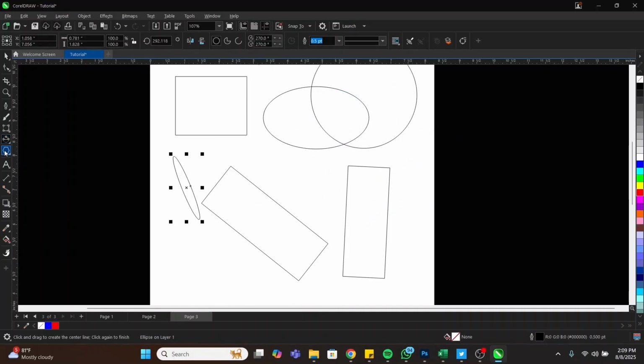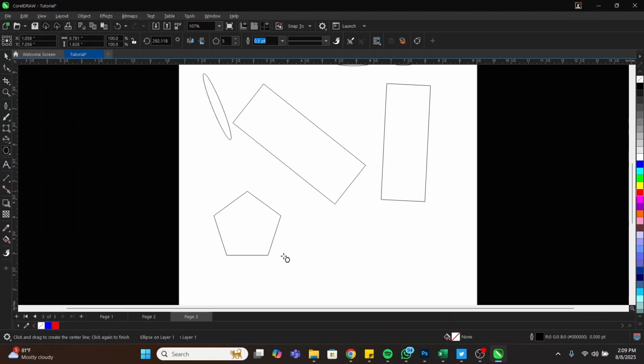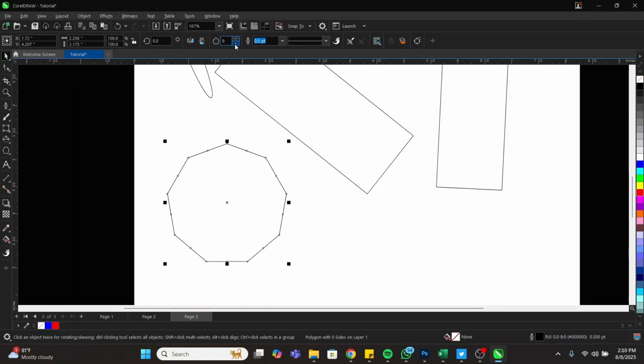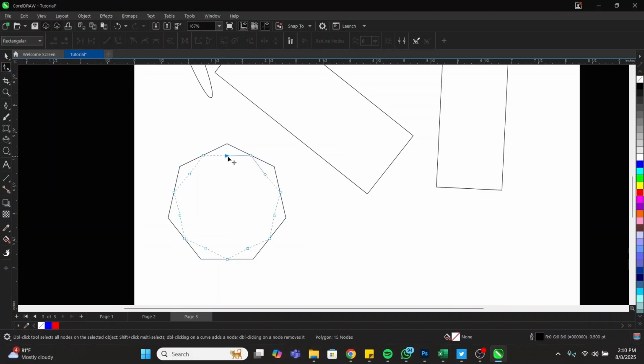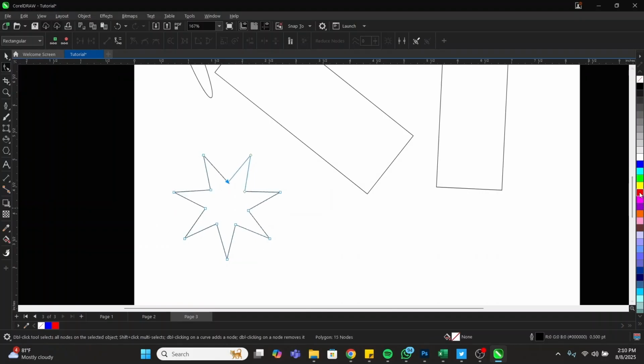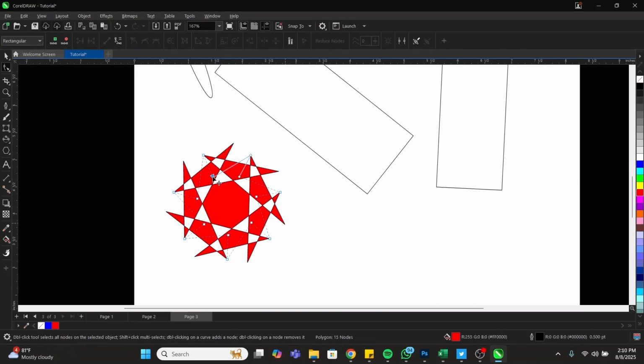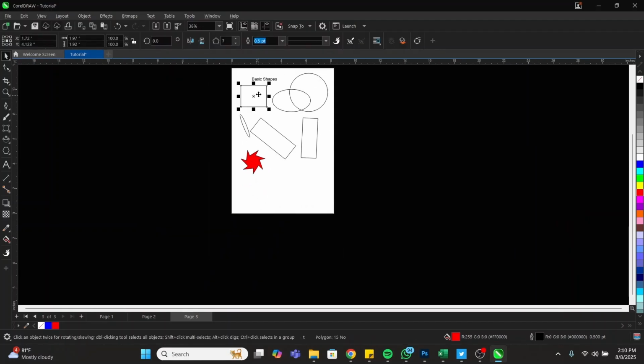After that, we have the polygon tool, right? The polygon tool will allow you to draw something like this. And then the properties are up here, right? And if you want to adjust this using the shape tool, just click on the shape tool and then you can start adjusting. If you adjust one, see the way this comes like this, right? You can give it color, right? So after you've drawn it, you can use your shape tool to adjust it to anything that you want.